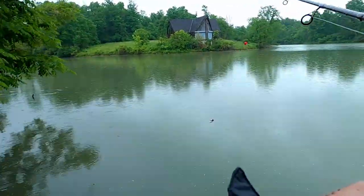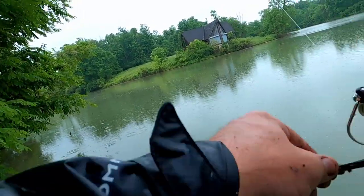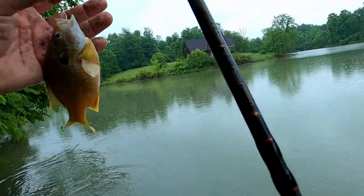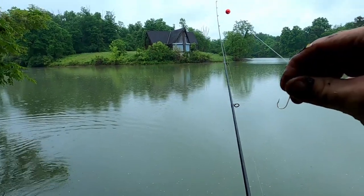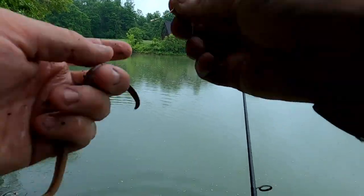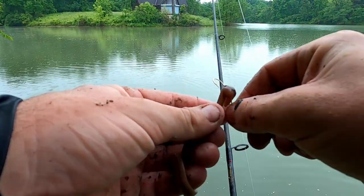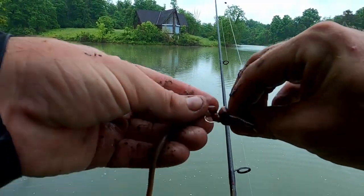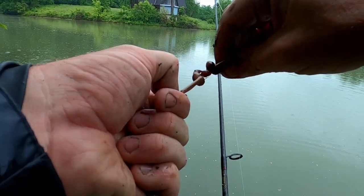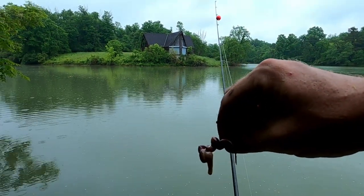I've been having so much fun today. Days like this are just so much fun — I miss it. Brings out the kid in me. When I was eight, nine years old out here doing this, just having a blast, using night crawlers that I literally plucked out of my yard. Went out with my flashlight and gathered a bunch of night crawlers up. Come right here to my backyard lake and catch some good fish.